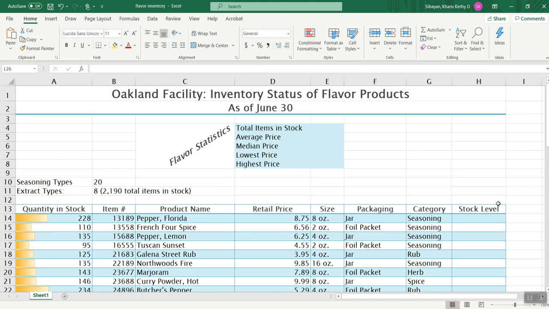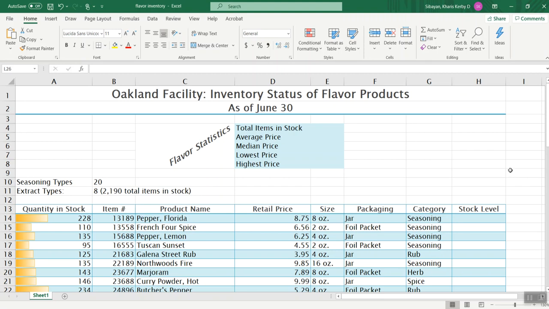Let's say, for example, based on the quantity that you have of the product that you are selling in this store, if the quantity that you have is 125 or higher, then you don't need to order supplies. You don't need to order that specific product. If the items or the product that you have in your store is below 125, then you need to call the supplier and you need to order more.